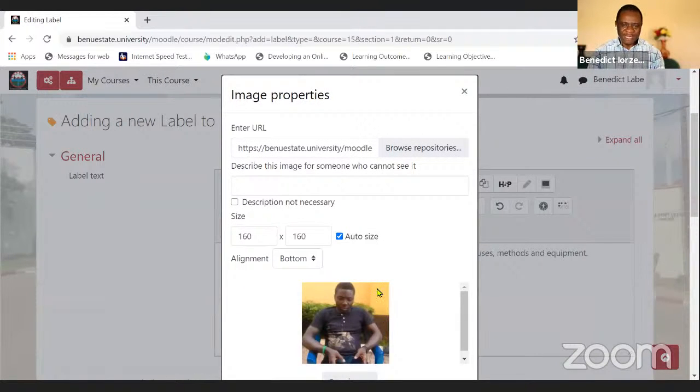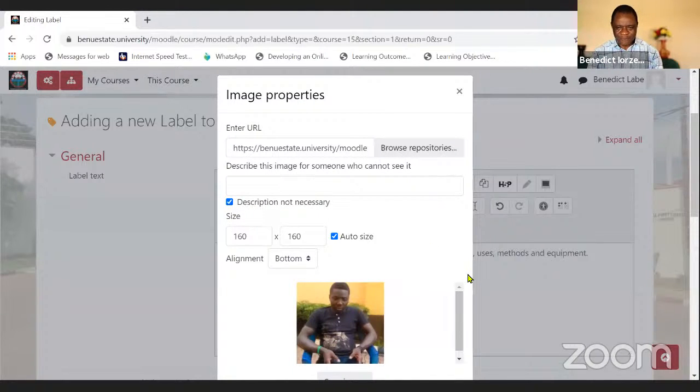Aha. So you may choose to describe your picture, or you may say the picture description is not necessary. You may also choose to change the dimensions of the picture. You want it to be larger or smaller. This is where you adjust the dimensions.